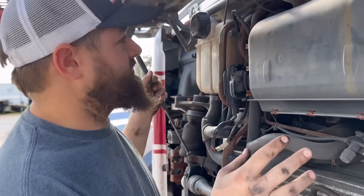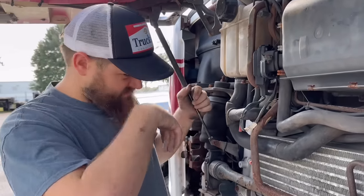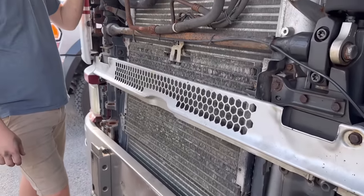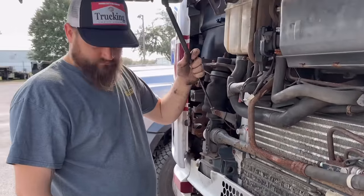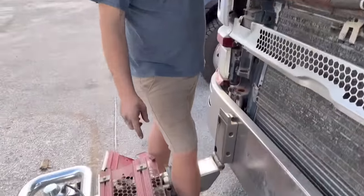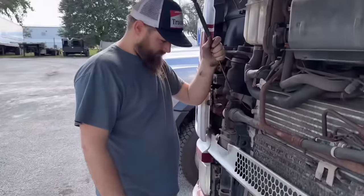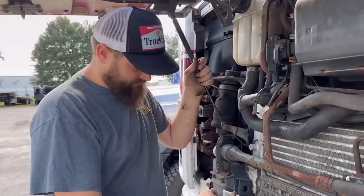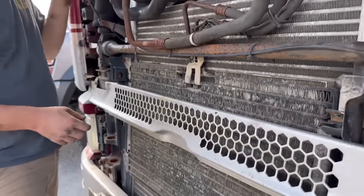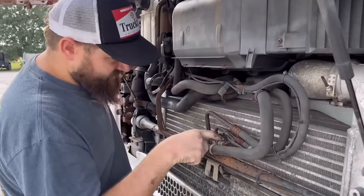Everything about this truck looks a little different. It doesn't look exactly the same, like where the intercooler is at. Does it have a step? No step, because it folds down right there, so that's different also. I mean, it could have just been specced differently, but look, there's no jacking rod there either, so that explains a lot. All right, see this wire?